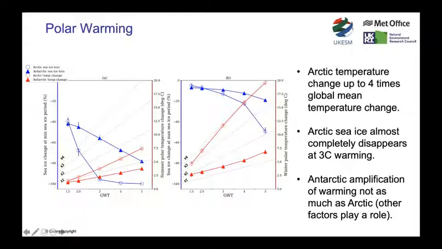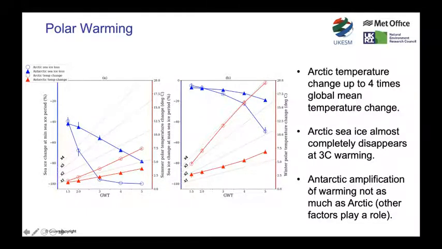And what I'd kind of like to capture here is that Arctic sea ice loss in the summer, or the minimal sea ice period, which is kind of like August, September, October, at 3 degree warming, it almost is at 100% depletion. So it basically decreases by about 100%. And at 3 degrees, we see that Arctic warming, the change in temperature in the Arctic, is up to 4 times. So these gray lines give you an indication of whether it's a factor of 1, 2, 3, or 4 compared to the global mean. So it's a factor of almost 4 times as much as the global mean change in temperature.